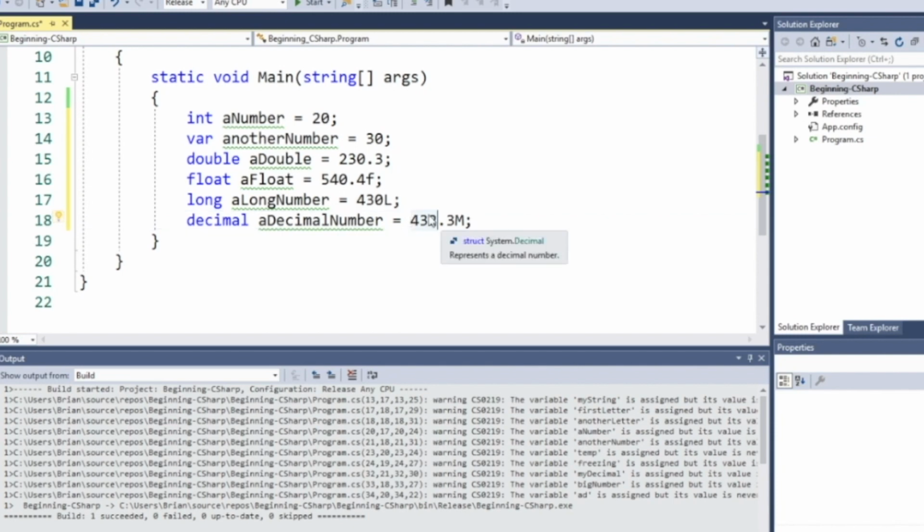Now there are other suffixes as well, so definitely check out the Microsoft documentation on suffixes to see what's available to you. But if you don't want to use a suffix, you can just do a simple cast operation. So what we can do here is we can get rid of this M. Now we're going to get our error again. What we can do is right before the number, we can just add the type. So now we're signifying that we want this number to be converted to a decimal. And so what we're doing is casting it.